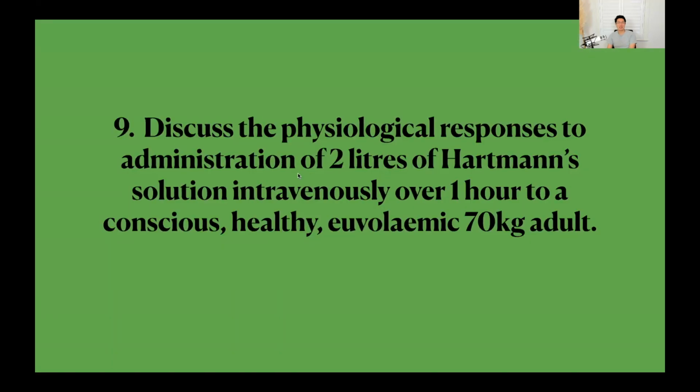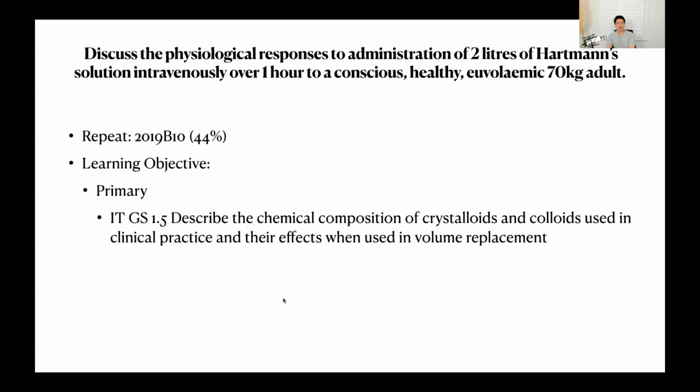Question 9, discuss the physiological responses to administration of 2 liters of Hartmann's solution intravenously over 1 hour to a conscious, healthy, euvolemic 70-kilogram patient. This would be a straightforward question, and you might sort of say, "Ooh, this might be quite tricky." But hopefully, if you looked at the examiners' report from 2019, they've actually got a really good structure for this answer. So they've got a pass rate of 44%.